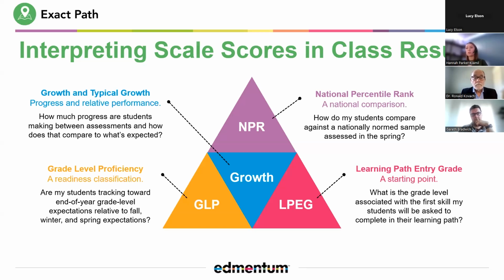Teachers are also able to monitor the students' growth and typical growth against their progression within their grade, as well as their grade level proficiency. Grade level proficiency enables a teacher to quickly and easily identify the students' progress in terms of their grade level, to ensure the students that are perhaps below grade level are provided with further support and intervention in order to bring them back up to the grade level expectations, but also highlighting those students that are excelling and exceeding within grade level.